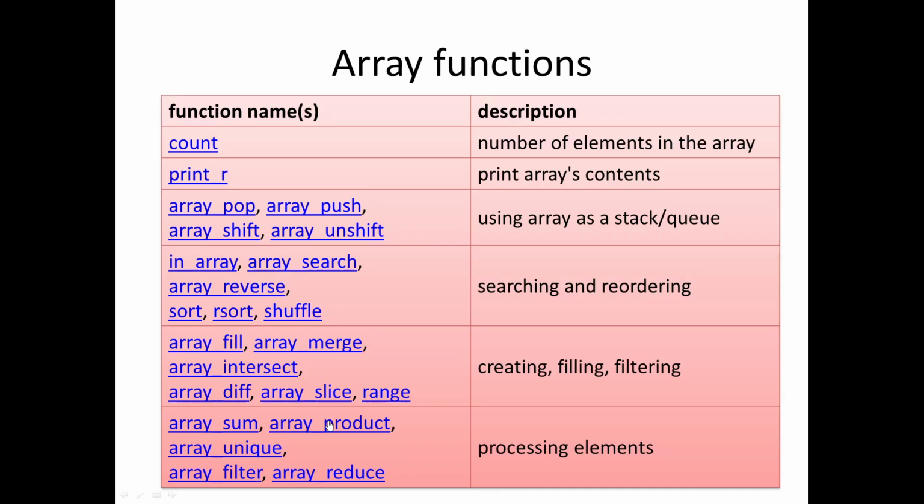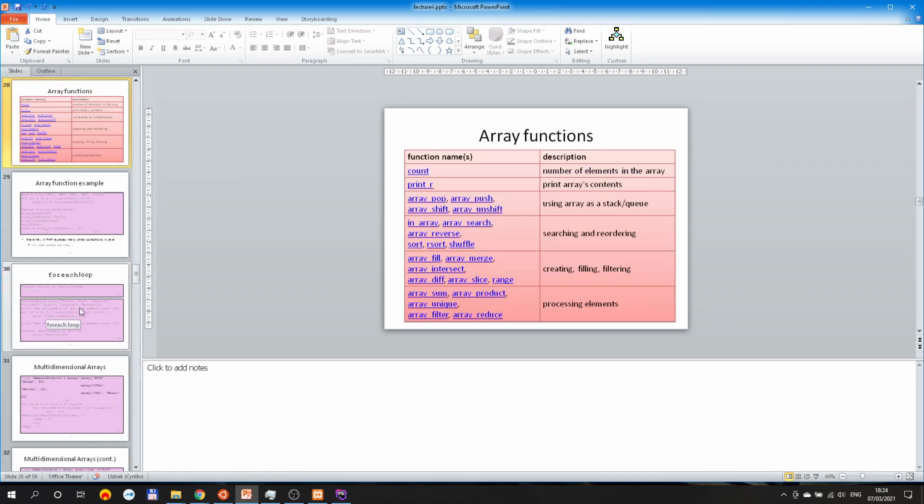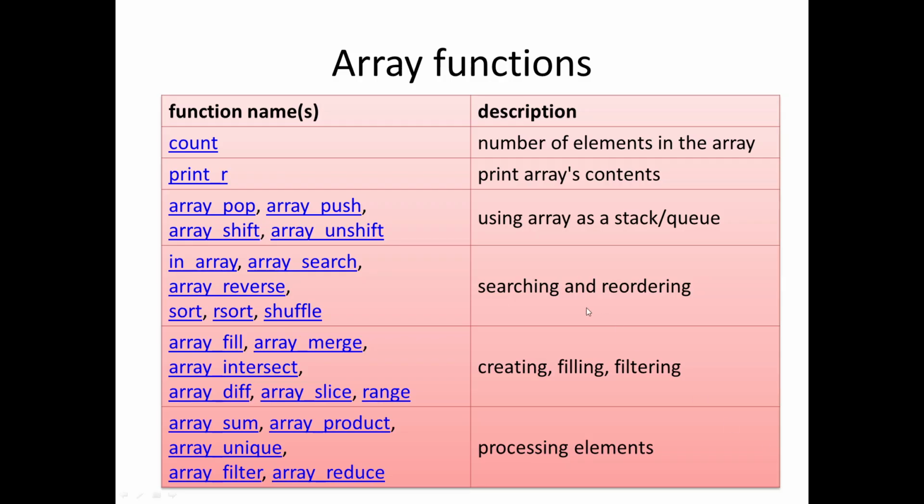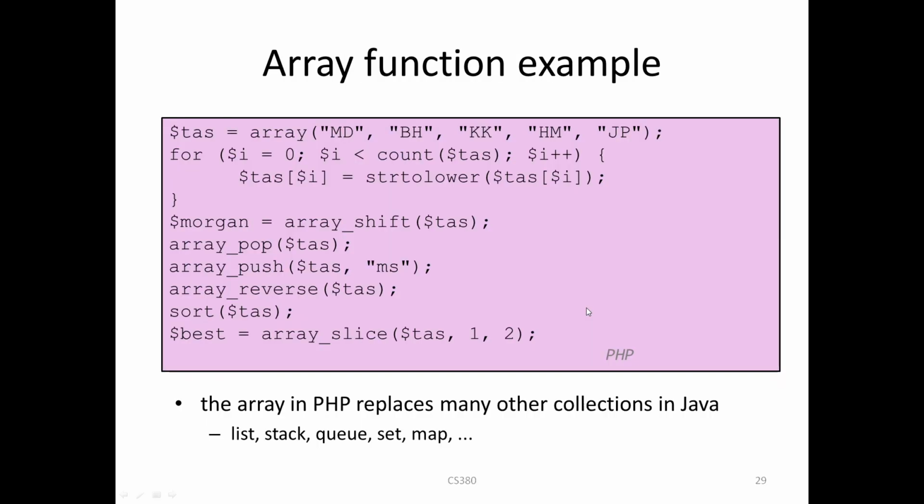I'll show you some example with the array as well. So for example, we can use one of these methods. This will give us the total number of elements in the array. So let me show you the for each loop. This is an example of how we can create a different array, and then go through the elements with an ordinary loop and just use that.